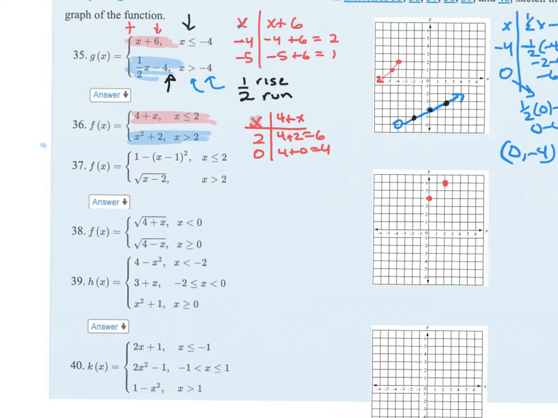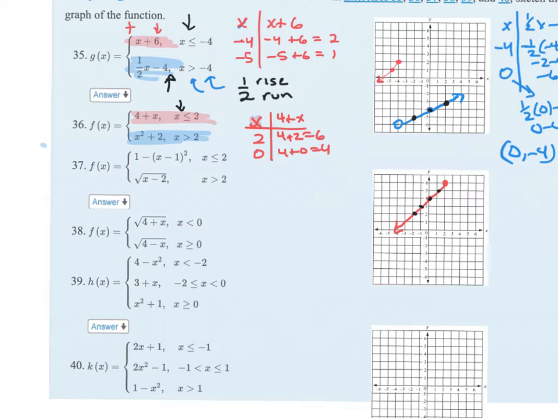And these are all values that are less than or equal to 2. So again, it's linear, so I would just connect the points and make a straight line. If you wanted to graph it using y equals mx plus b, first point on positive 4, and then your slope is 1. So you could go down 1 over 1 or up and right, and you still get the same graph of the line. Notice I put a closed circle on when x equals 2 because it had the less than or equal to.